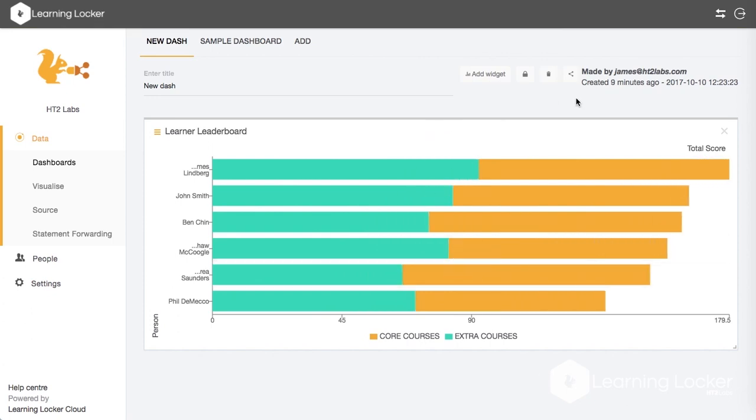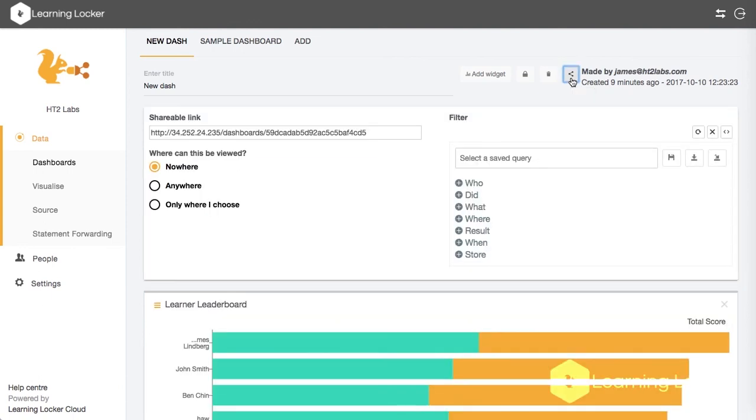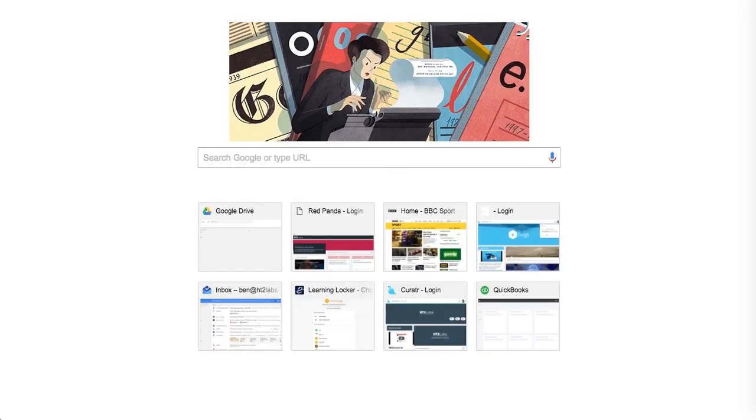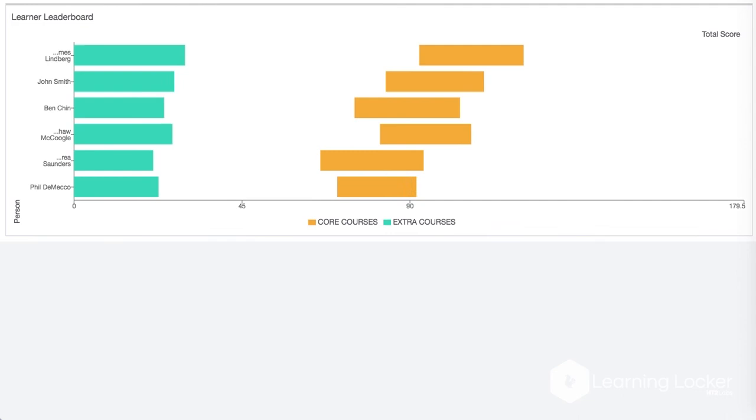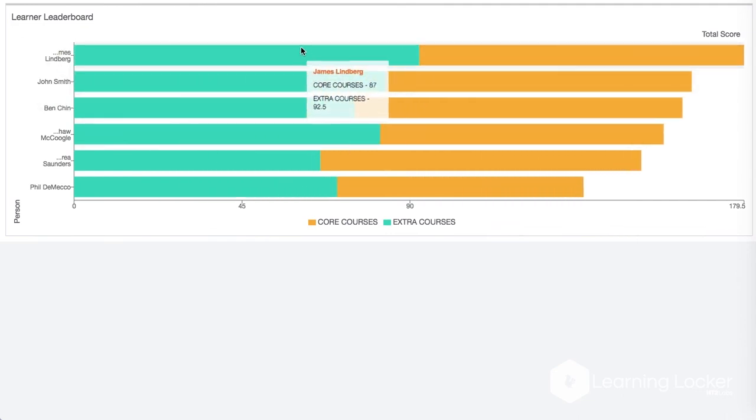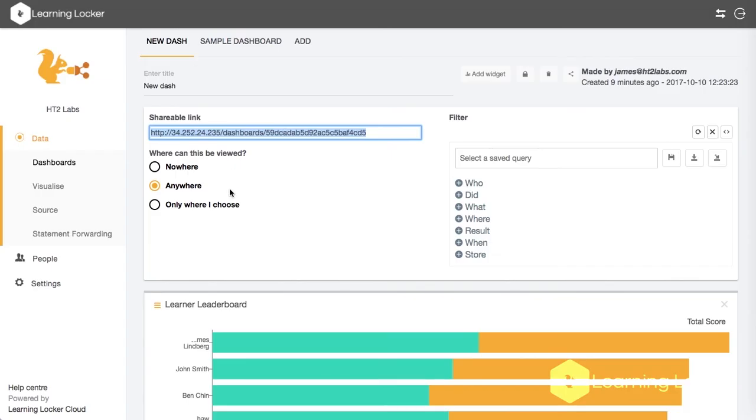You can share this with the world using the Share button at the top of each dashboard page. So if I click Share, then I'll have a series of options. By default, each dashboard is locked down. You can't share it with anyone. But you could open it up and say, yep, you can share this link with anyone in the world. And if they open up a new tab and go to it, then they'll see exactly the dashboard you've just created. Alternatively, you can lock it down so that only certain domains can access this.